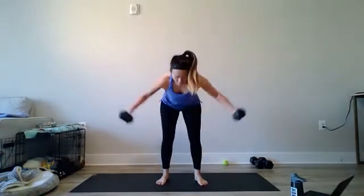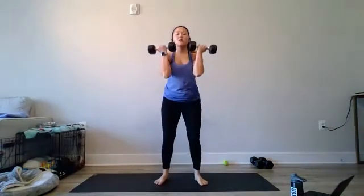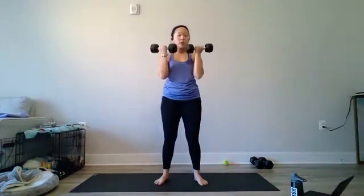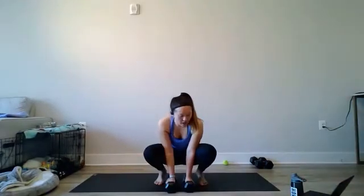Hinge those hips, push it back, curl it up, we squat, we rotate it out, then overhead. Nice, keep it up. We got 5 seconds. Give me that last rep. 2, 1, go ahead and rest. 30 seconds, catch your breath.